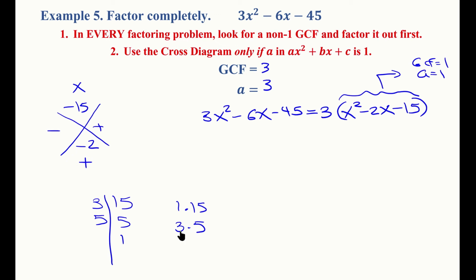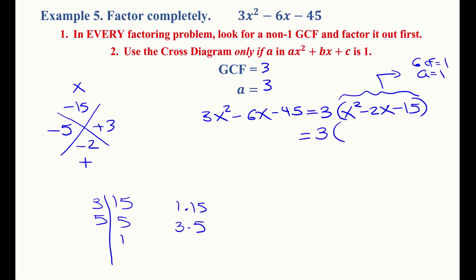So the only question remaining is which one should be negative and which one should be positive. Notice that this time we want them to combine to give us a negative result. So the larger of the two is going to have a negative sign on it. So that means the 5 will be negative and the smaller will be positive. Now note, when you multiply those two, you get negative 15. When you combine them, you get negative 2. So we have the right pair, and we're ready to go ahead and go on with our factorization.